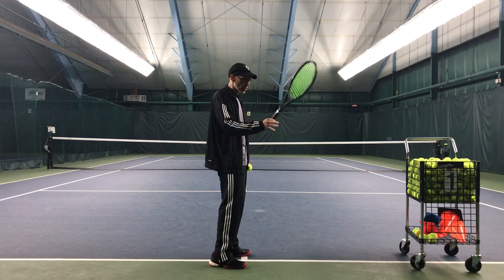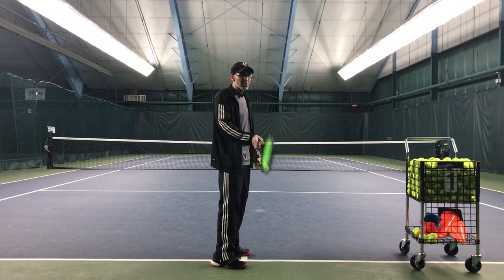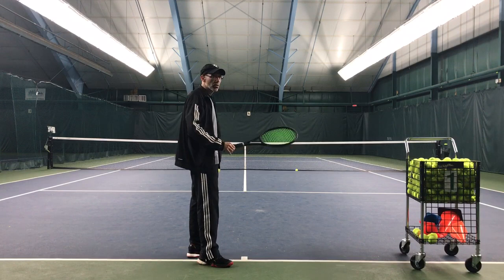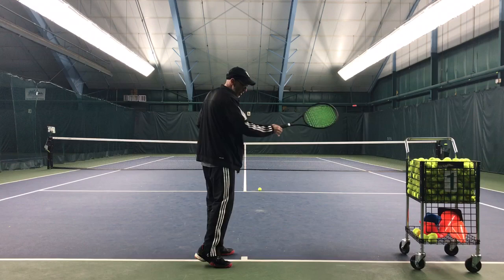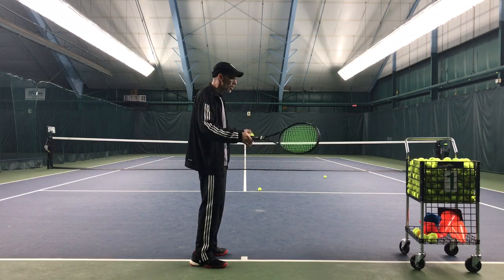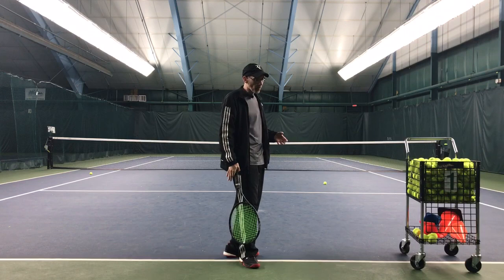Three fingers are off. I'm letting the energy go through all of this — pushing into the ground, letting it come up, and just flowing through. There's no major follow-through. I'm just letting the energy go. Not enough to get it over the net, but if I figure out how to get more lift it will. Notice: do I need to hit it over the net? No. I'm trying to stay fluid and use all of these joints. This is enough energy to get it pretty close. That one was a little shank — there's not a lot of control with this, but that's the whole point.